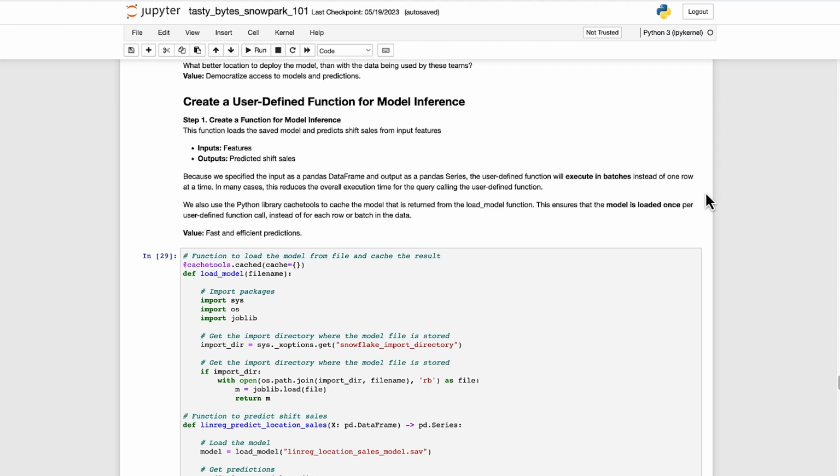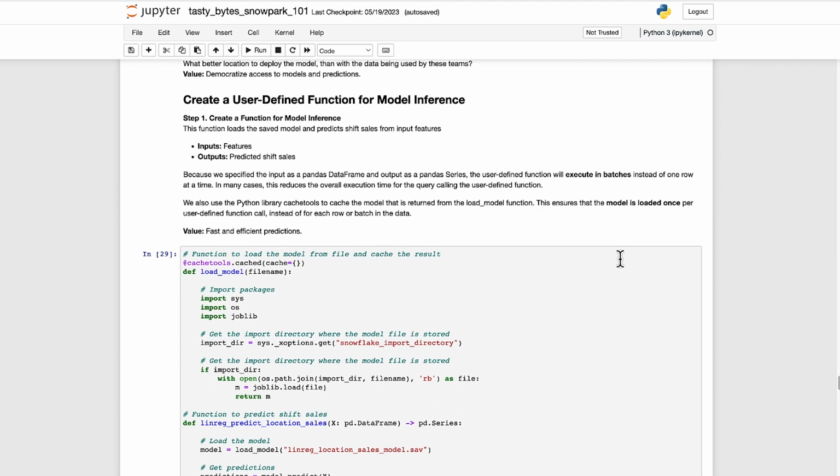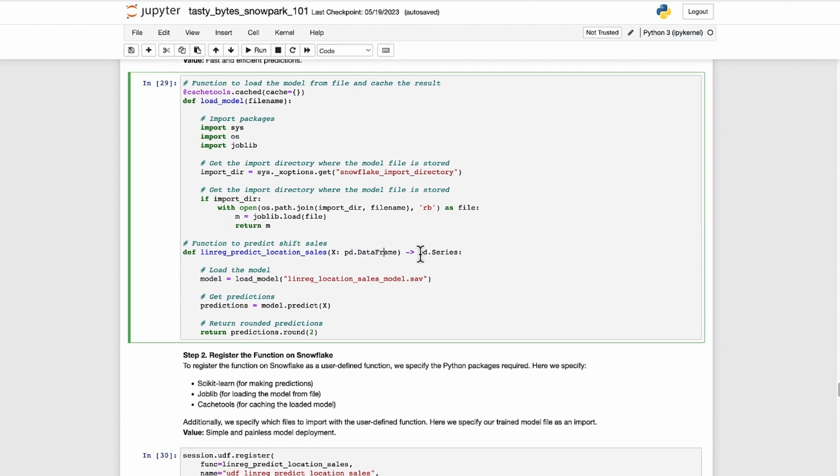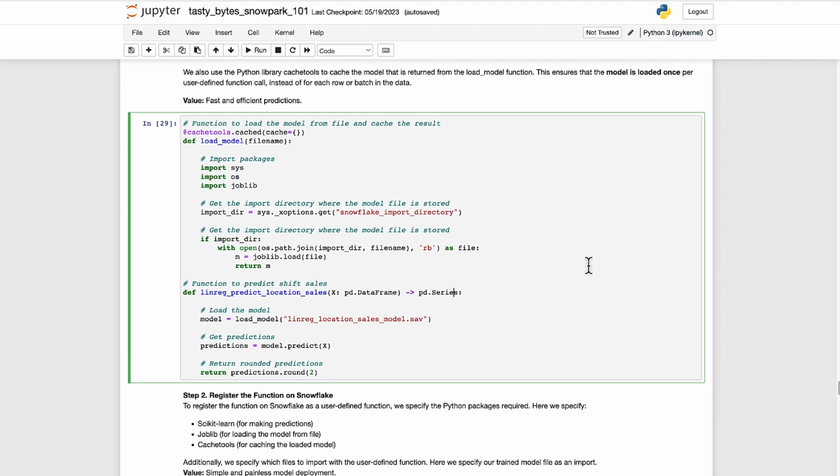So in this function, our inputs are going to be the model features and our output is going to be the predicted shift sales. Here you can see the input as a pandas data frame, output as a pandas series.